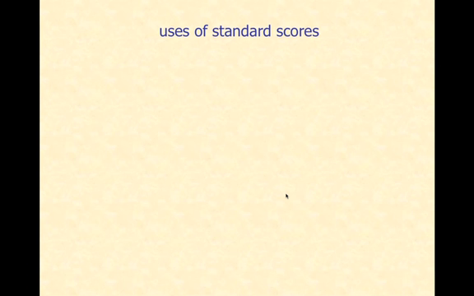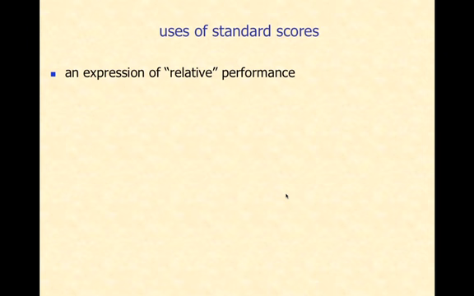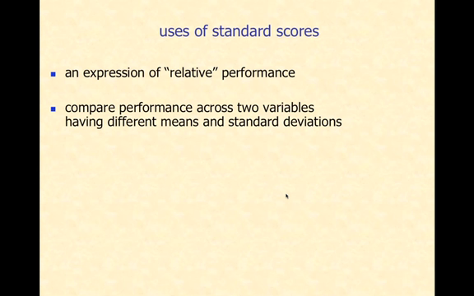So what are some of the uses of standard scores? Well, why would we go to all this bother to generate these things? And it's really about expressing someone or something's relative performance. That is, relative to whatever else is in that distribution. It's also good for comparing performance across two variables that have different means or different standard deviations.